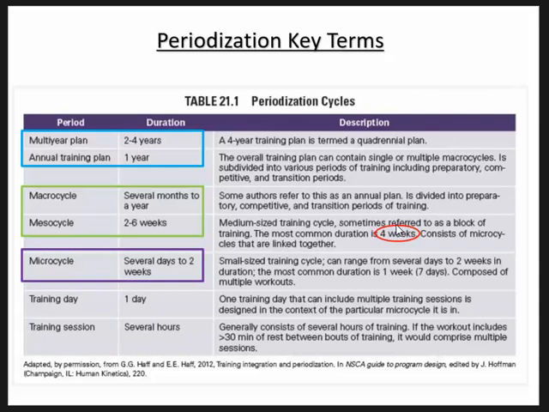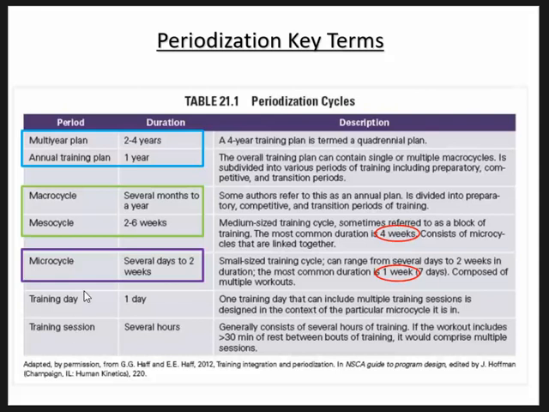And then next we have a microcycle. We can see several days to 2 weeks, but for the purposes of this class, we're going to use 1 week. So it's going to be a 1-week training plan. It's basically a small-size training unit composed of multiple workouts. So it's just like, what's our goal for this whole week? Week 1, what does our workout look like? And then week 2 would be a separate microcycle. And if we had 4 different microcycles, that would be our mesocycle. So they all fit into each other.